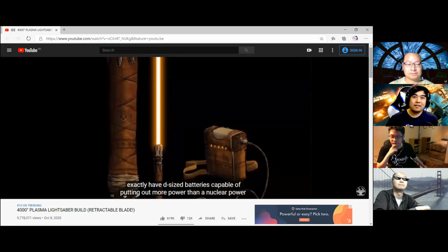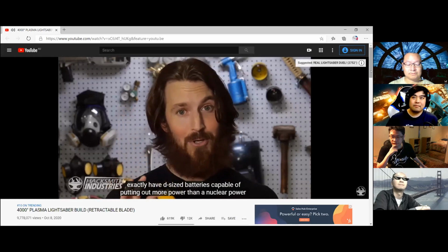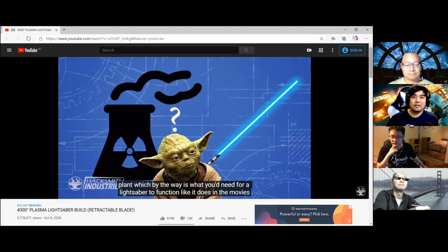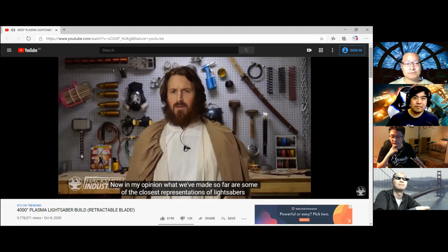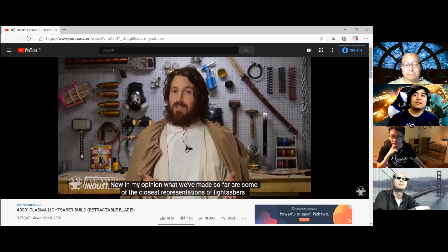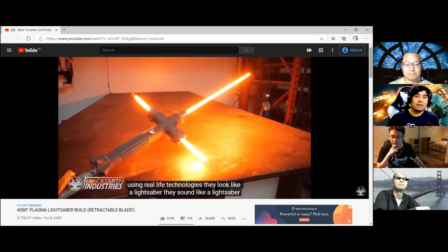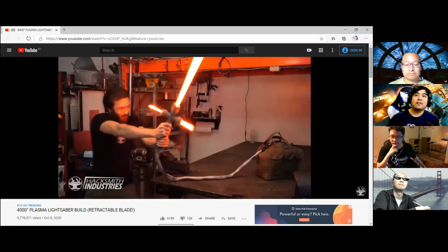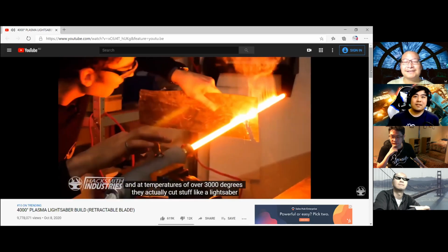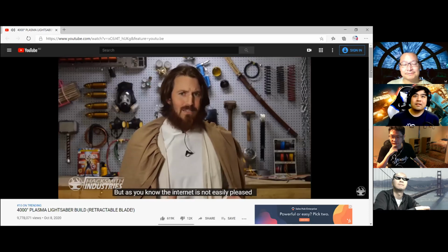Since, you know, we don't exactly have D-sized batteries capable of putting out more power than a nuclear power plant, which, by the way, is what you'd need for a lightsaber to function like it does in the movies. Now, in my opinion, what we've made so far are some of the closest representations of lightsabers using real-life technologies. They look like a lightsaber, they sound like a lightsaber, and at temperatures of over 3,000 degrees, they actually cut stuff like a lightsaber. But as you know, the internet is not easily pleased.